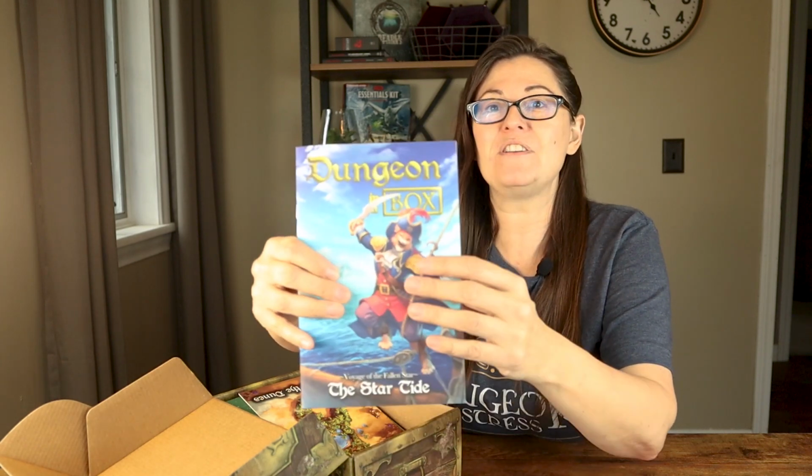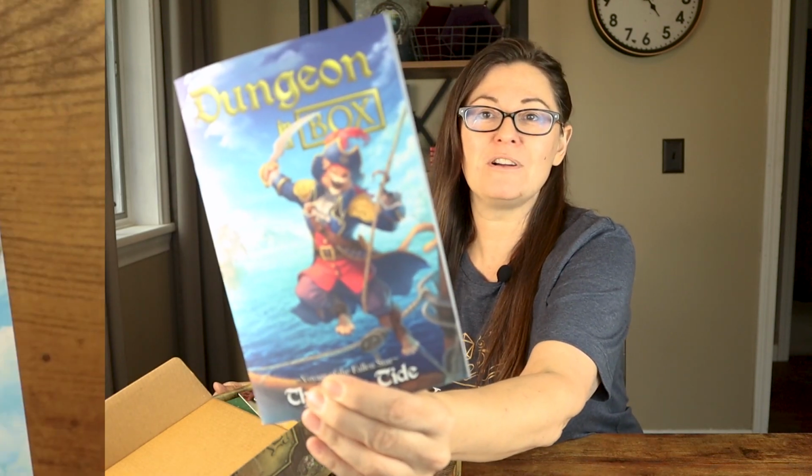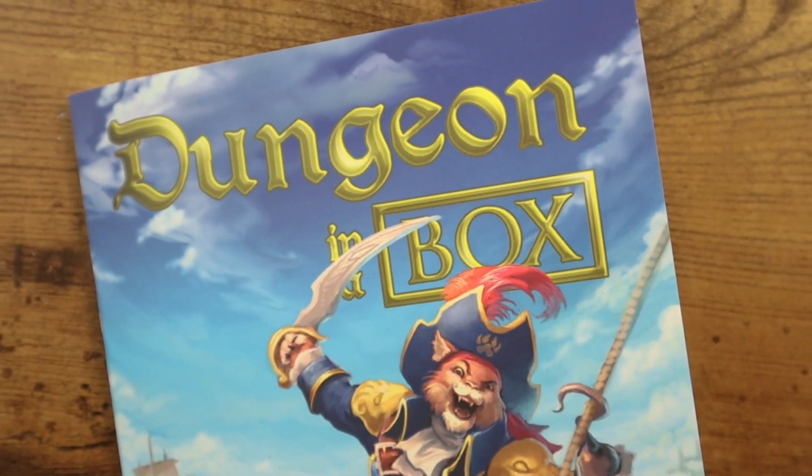Okay, awesome. All right, so here's the adventure booklet right on the top. Oh, this is printed on some really nice, you know when you get that paper that's nice and soft? I don't know if it's got like a matte gloss on it or something, or a matte finish, but the paper is so soft. Look at this cat. There's a cat pirate on there, which I'm pretty excited about.